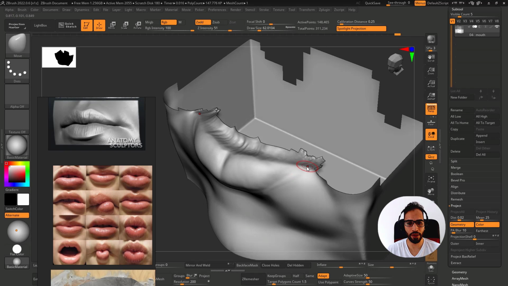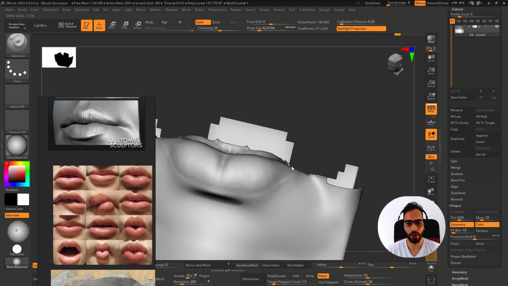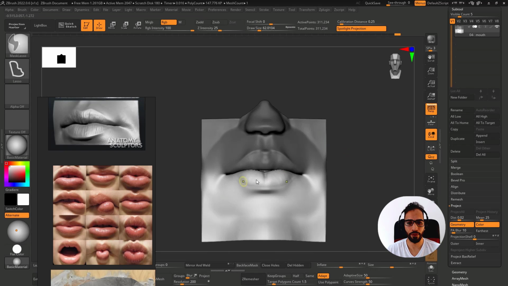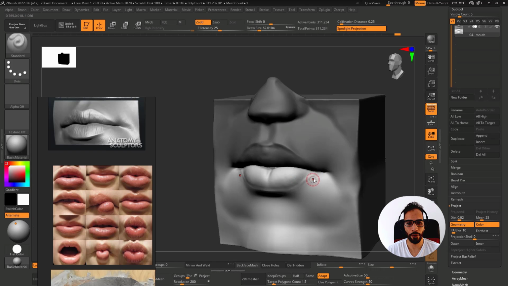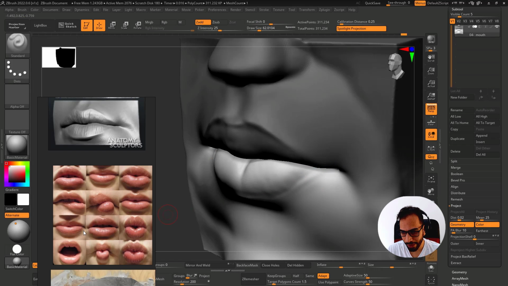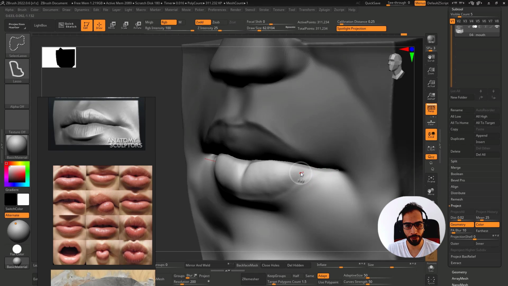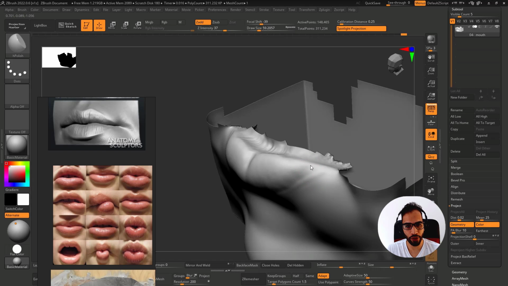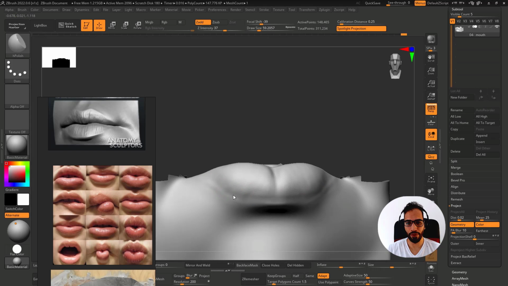So it basically creates these final details. As you can see, I can use the light here, smooth a little bit. And in this part we can see that this transition is skin and here ends the mouth in this pose. So we can use the high polish here. And same thing here.